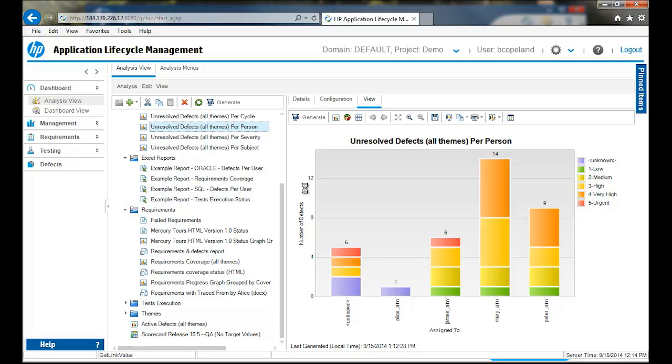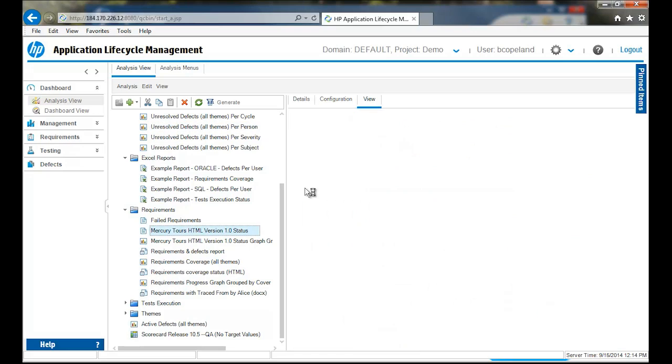But once I've created all the graphs, maybe I want to create a dashboard that shows my test progress. I could create a dashboard that has my requirements progress. It says, how am I doing with my requirements? How many requirements do I have? How many are not reviewed yet? How many are covered or have a test case associated with them? And then how many are passed and failed? So you could create dashboards that really show all of your requirements and what the status of those requirements are. You could show all of your test cases and what's the status of the design and development of all my test cases. And then you could have a dashboard for all of your execution.